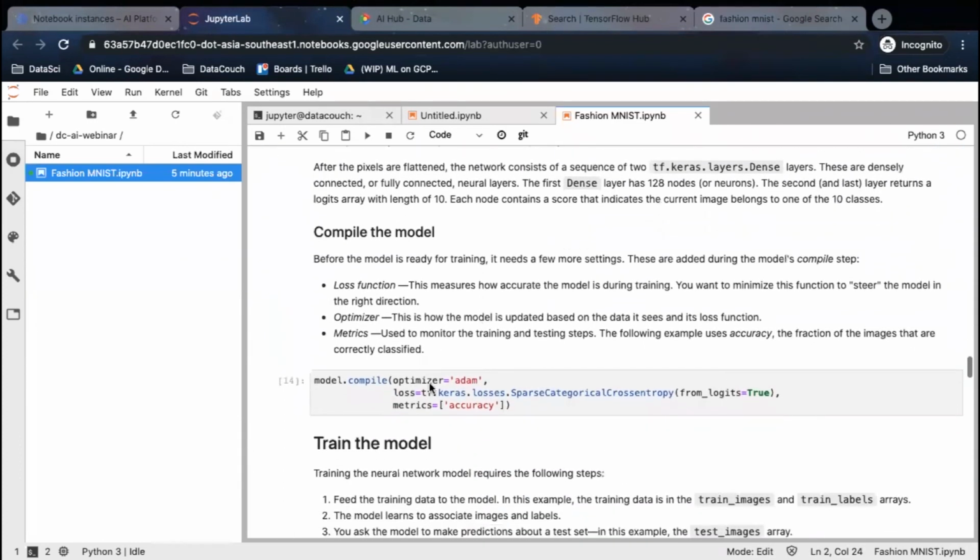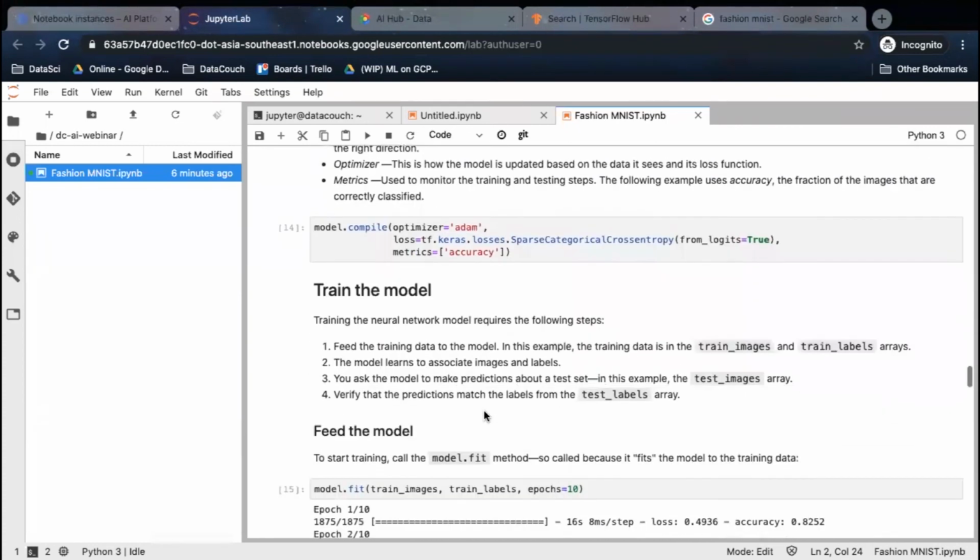So we are compiling the model here. We are using the Adam optimizer for optimizing our model. This is a gradient descent process, in case you are familiar with that. The Adam optimizer helps us converge in an optimal manner. Then here we are defining the loss, and it is cross entropy because it is a classification example, and in classification cross entropy is used. And then the metric is accuracy, so we are using that here.